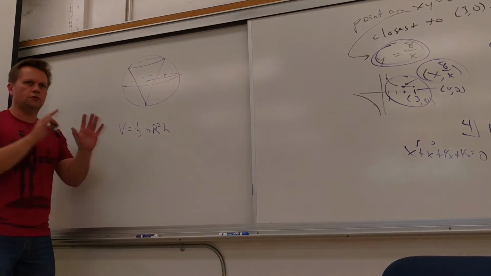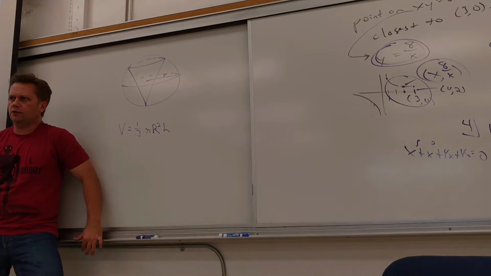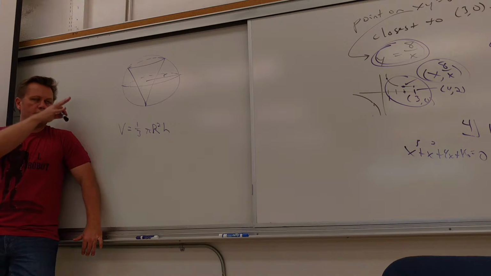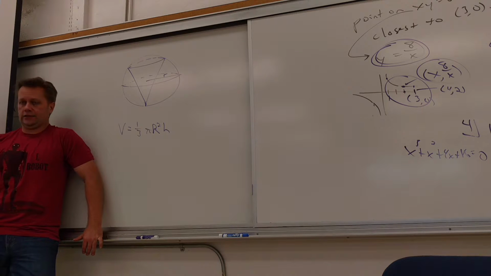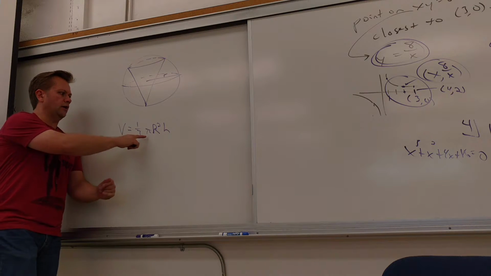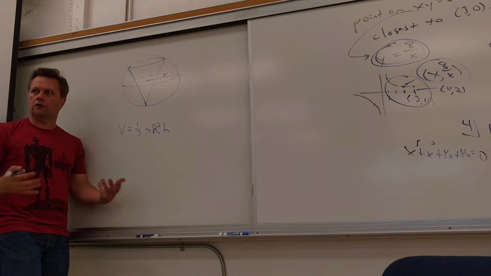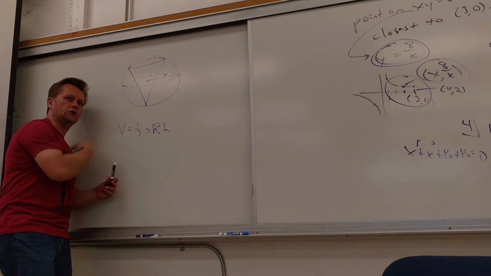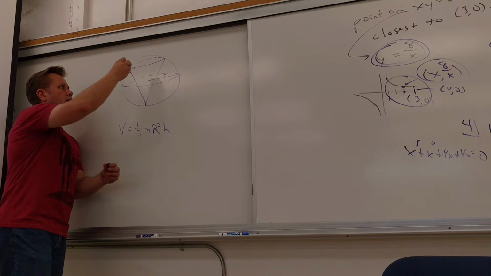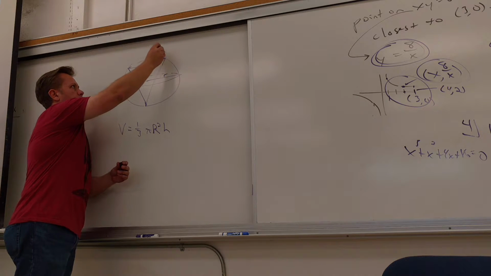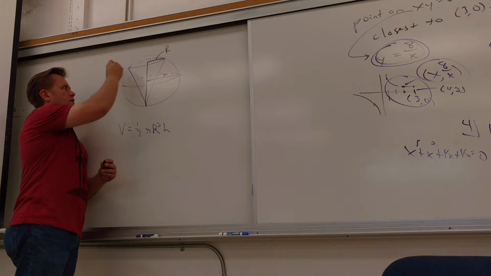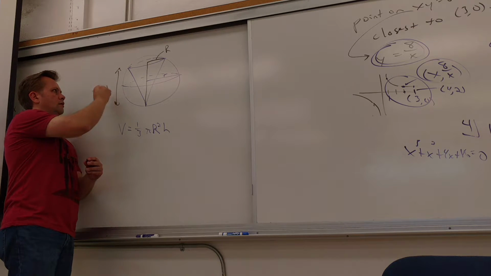So these are the steps I would take if I was given this problem. I draw what they told me, because that's the restriction on things. And then I write the formula that I know I'm going to have to work with. This is what they tell me, this is what they ask me, and this tells me what I've got to find. So I need to figure out how to write this, and I also need to figure out how to write this.